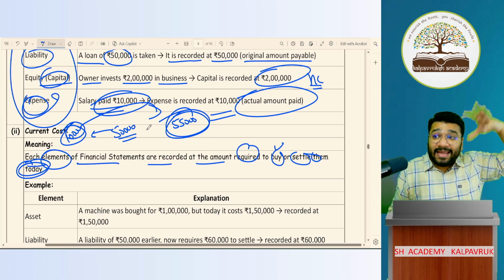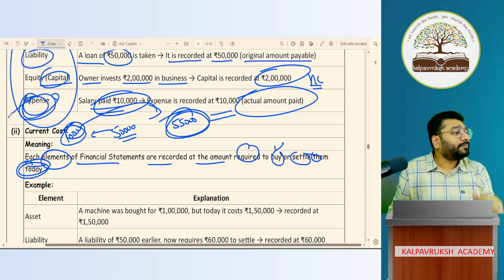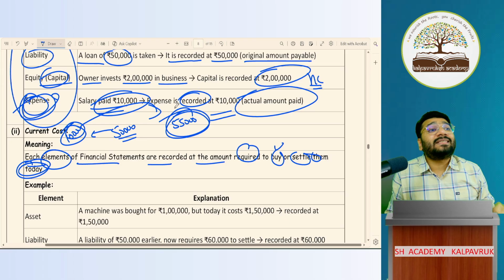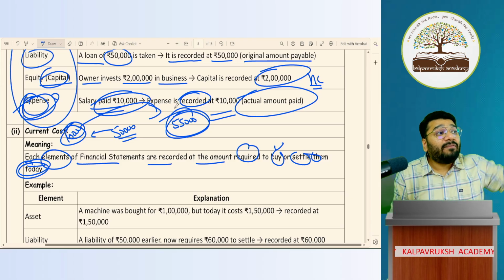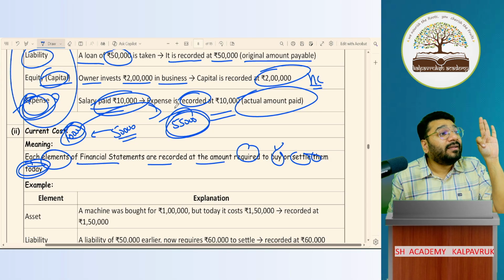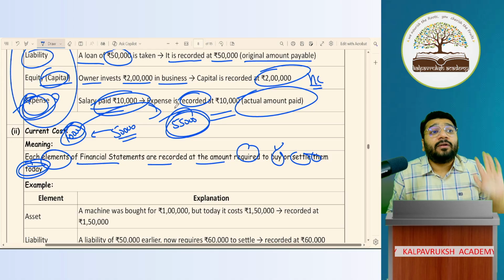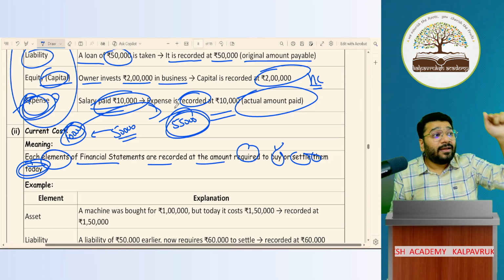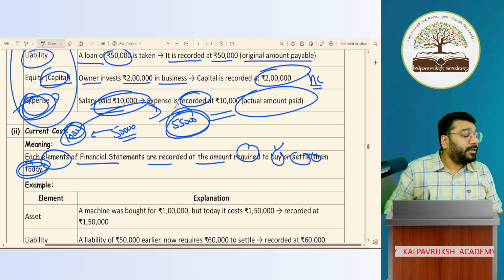Clear or not clear? So if in any place, for example, expenses, at what price to record? Is any accounting standard telling? No. At what price will you record? At historical cost. Then the financial statement is reliable. So when AS is not there, you will follow the framework. So what is the framework saying? I have 4 options. In that, what option have you chosen? Historical cost. Then your financial statement has those qualitative characteristics. You cannot choose some other method which makes your financial statement non-reliable. So while choosing any of these 4 methods, you have to ensure that the method you choose should make your financial statement reliable. Got it, not got it? Okay.